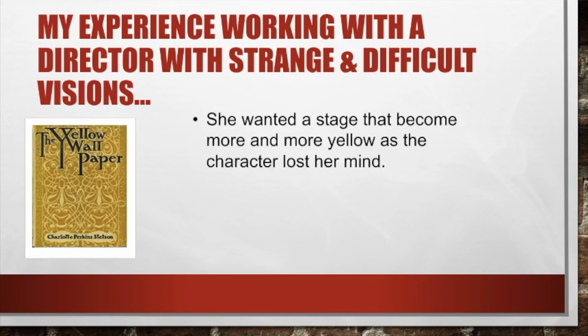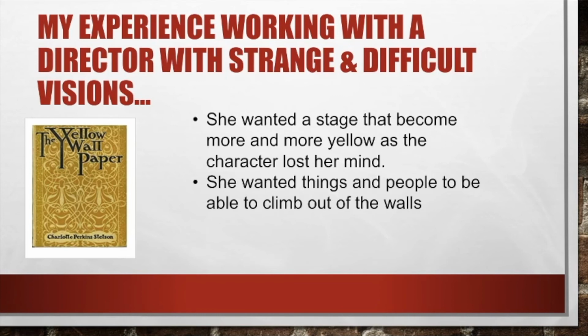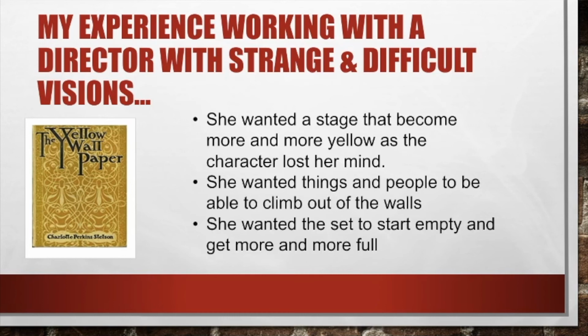She wanted a stage that would become more and more yellow as the character lost her mind. She wanted things and people to be able to climb out of the walls. And she wanted the set to start empty and get more and more full as the play went on. Now, this was a university play with a budget of £2,000, which sounds a lot, but it is not. And somehow, we had to do these things that seemed impossible.